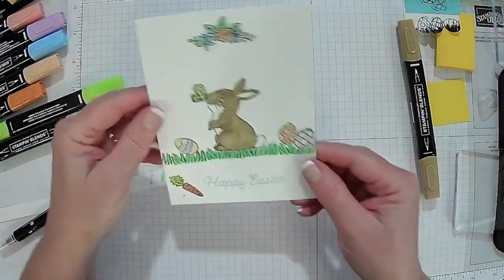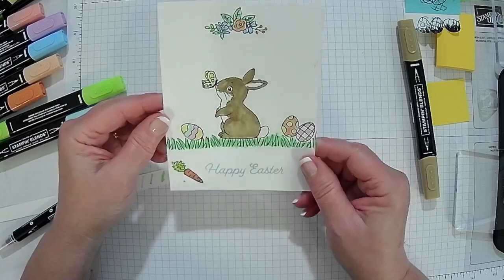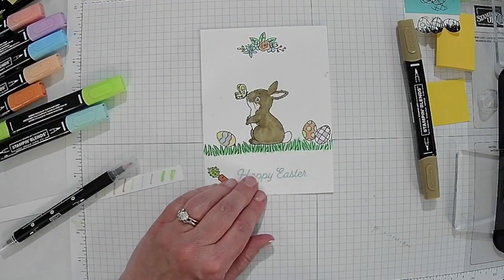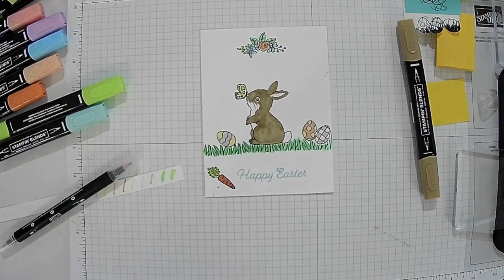There we go. We've got a nice easy card for them to be able to color, and it'll occupy their time. We get older, we don't move as fast as when we're younger — those are just things we have to keep in mind. I hope you enjoy that. Go out there and create, share, and give. It's always not just sharing the card and giving the card, but also sharing with creating and making something for others so they can go and create and give and share. They love to give and share just as much as you and I.